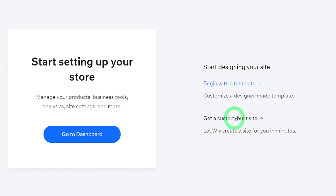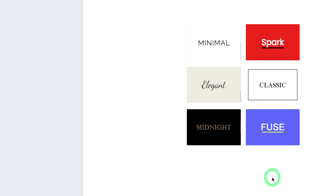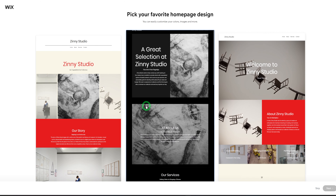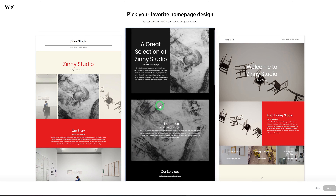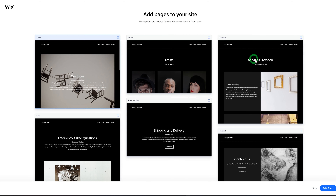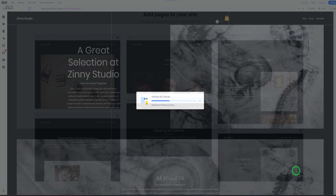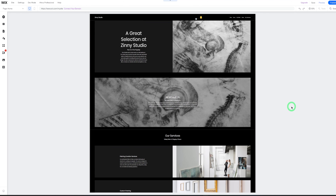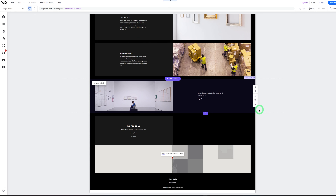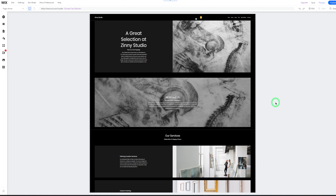You'll be shown a review of your info, and then asked to choose a style or theme. Once you select and click next, it will start preparing your homepage designs and create the website for you. Once done, it gives you several options to choose from — you could make it black and white or pick another style. Select your preferred option, click next, then 'edit site,' and it opens up to the full site editor where you could edit everything to your taste.